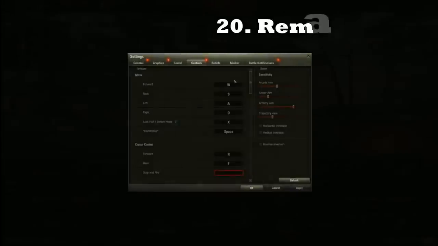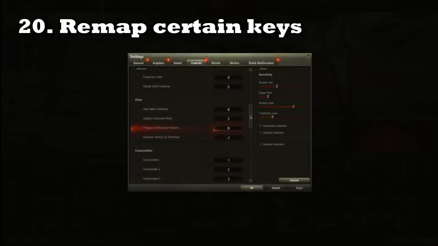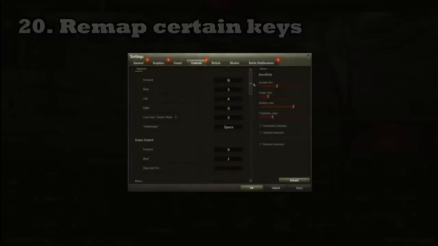Remap keys that are difficult to get to in the control setting. For example, if you're driving an EBR and you want an easier way to go in and out of the speed mode, then you're going to want to switch to an easier key, such as a mouse key. If you want to specify whether or not you want to fire a salvo in a double barrel tank, set that to a different button.